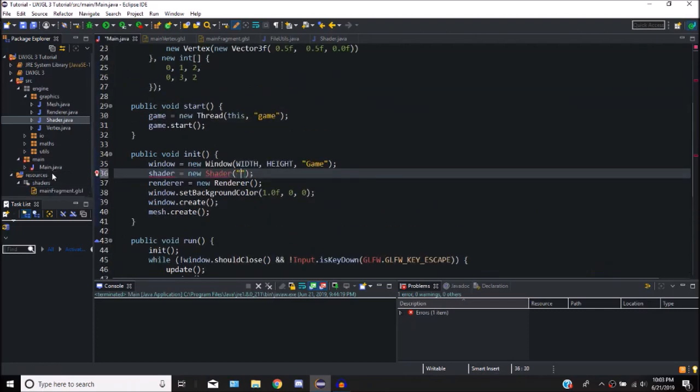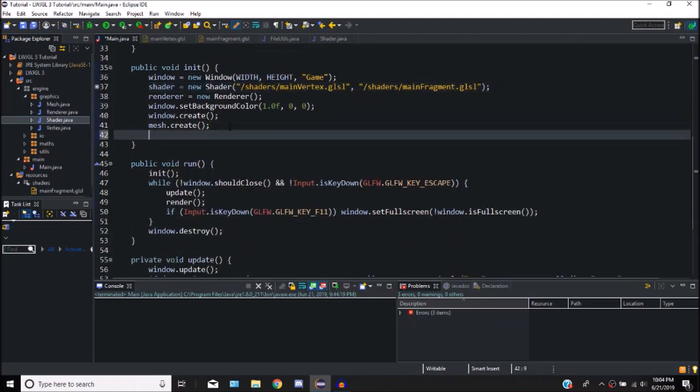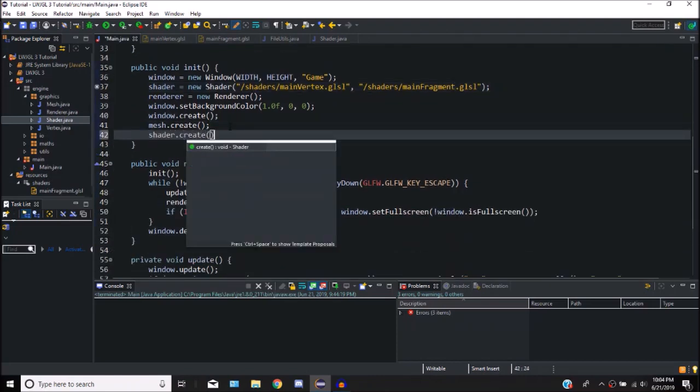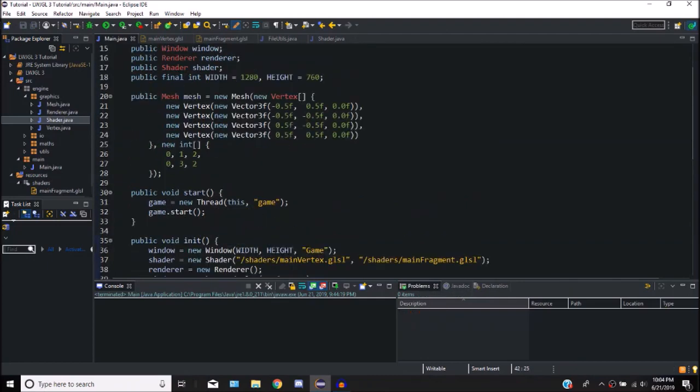Since we already have the resources, we just need to say slash shaders slash main vertex dot GLSL. Same for the fragment, but it's called fragment, and then import Shader. Now that we have our shader, we're going to create it. So shader.create. And that should be it.